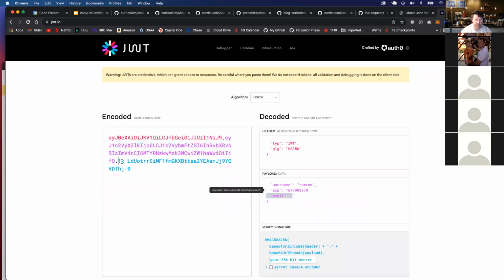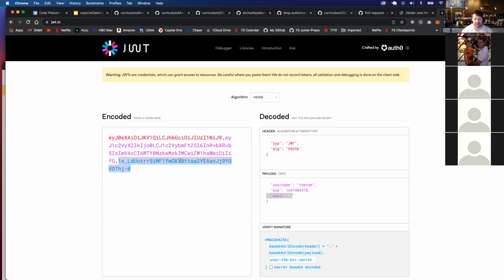And then this last part is essentially both of these values combined, hashed, base URL encoded, added together to make that.